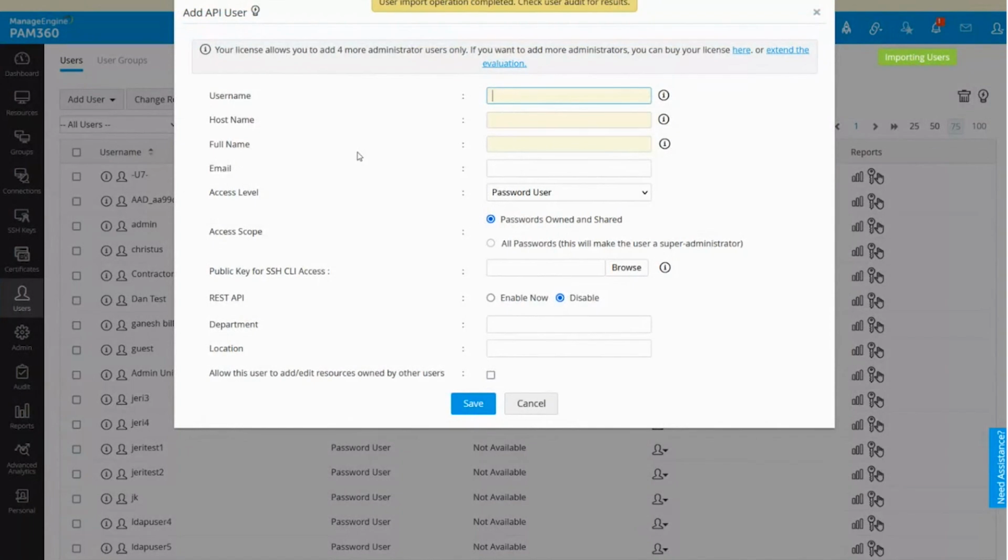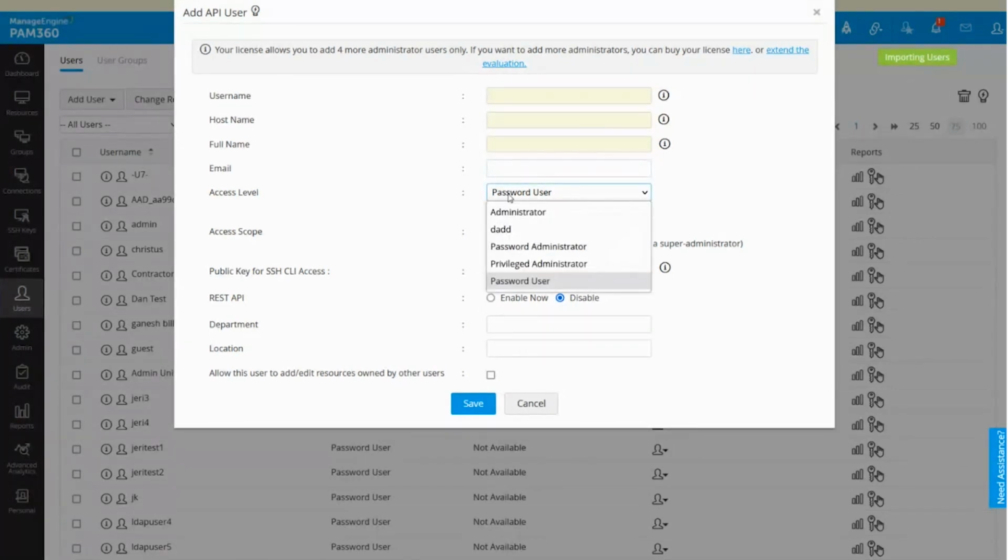For adding an API user, you need to specify the name and the host from where you're going to make the API calls, and you can enter the full name for it, the email address, and the access level, what type of role you want to assign to this user.